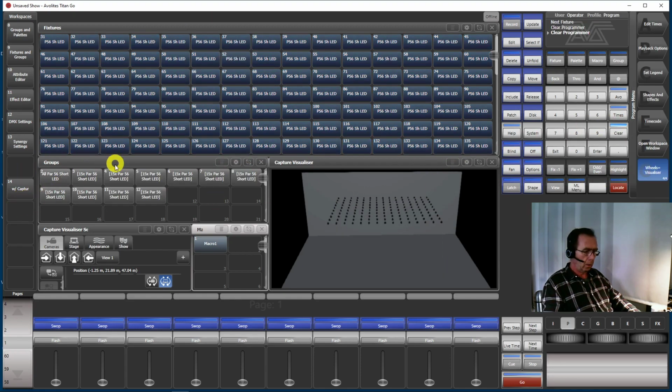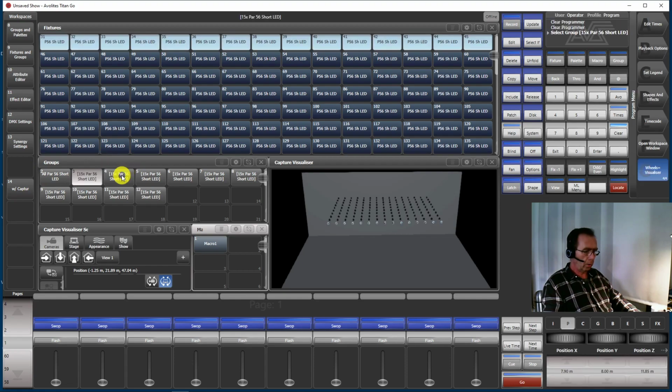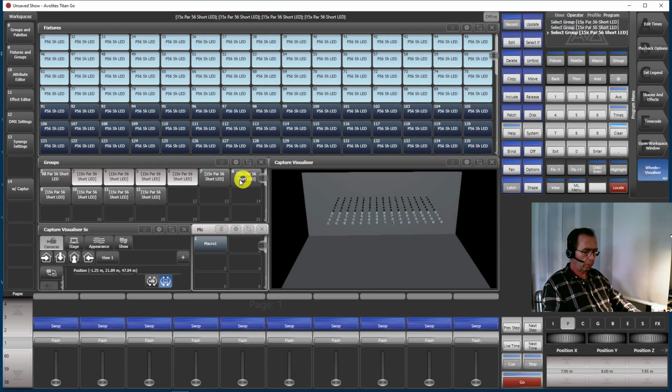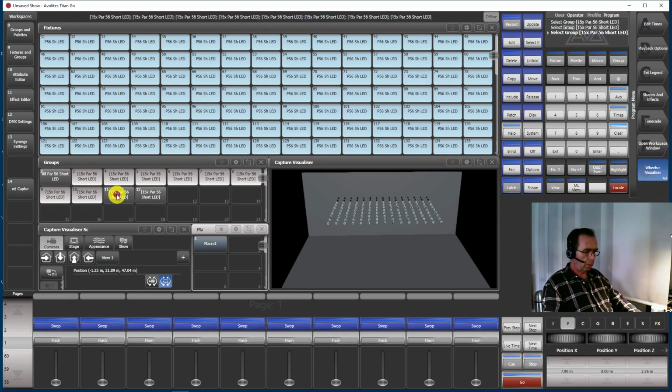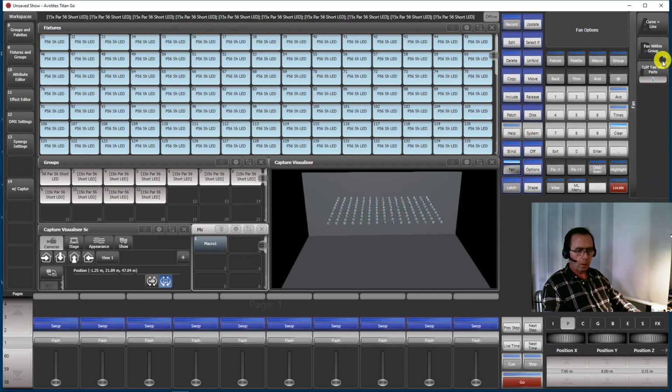Clear again. Now select the groups again. 1, 2, 3, 4, 5, 6, 7, 8, 9, 10. Again, you go to fan. Now again, fan groups as fixture. Fan.